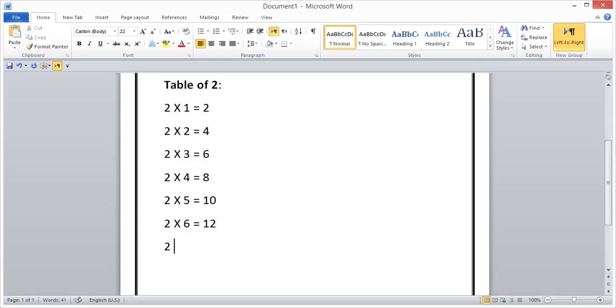Now we will start writing 7 times 2. Guys, you have to write also in the notebook. We are practicing, we are trying to learn the table of 2, but you have to write it in the notebook also, the table of 2. Meanwhile, 7 times 2 equals 14. Repeat with me. 7 times 2 equals 14.